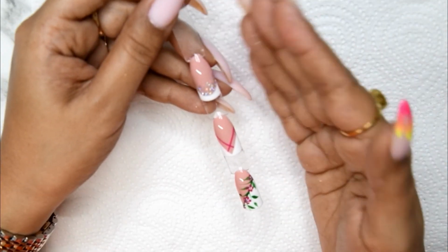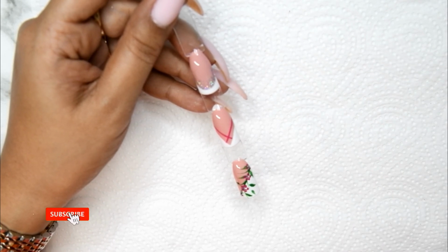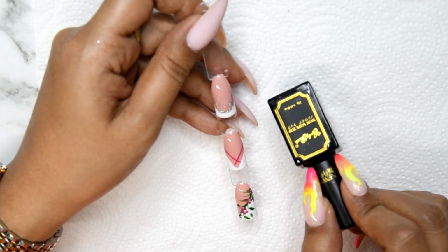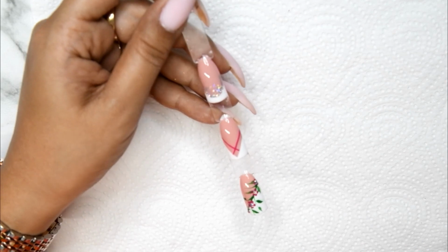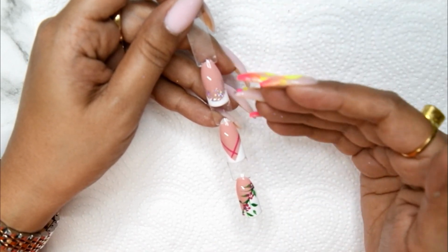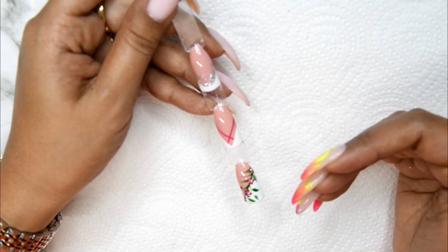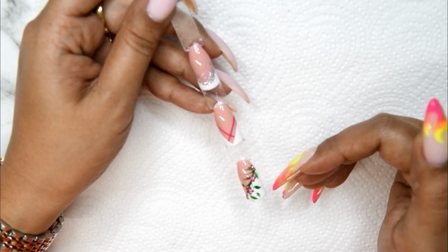Okay guys, so once your swatch stick is out from curing, you can just put the top coat. Now here I have used the candy paint top coat, and you put the top coat on the nails and then you cure it again for 60 seconds and you have your design. So now it's your choice. You want to do simple French and top coat it and let it go, or you want to do a design on all 10 fingers, on one finger, whatever you want. It's your choice or your client's choice. So you can go about it. I've given you 3 different options with round, chevron and diagonal French.